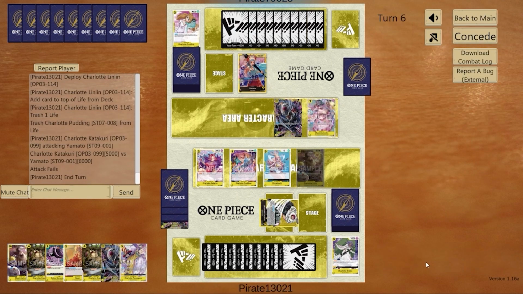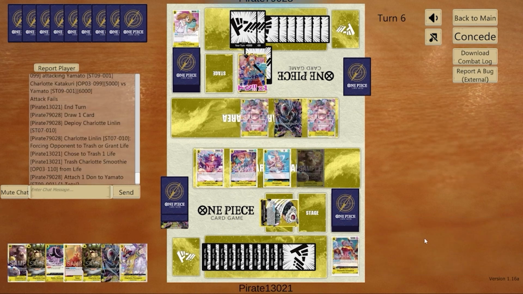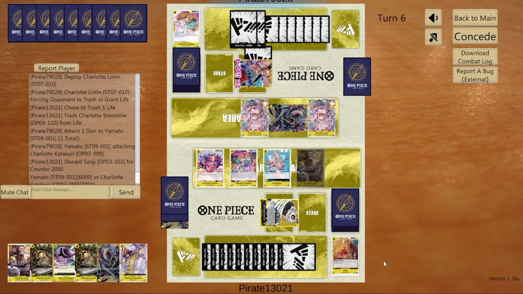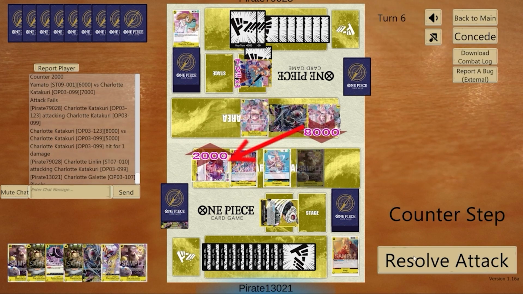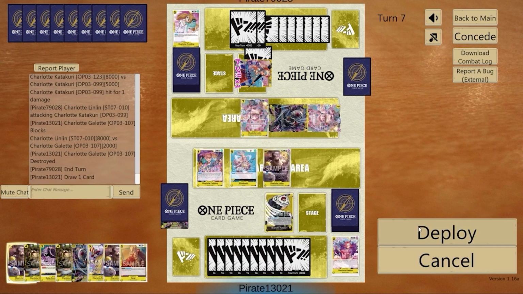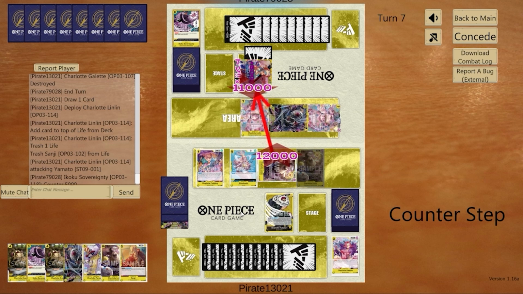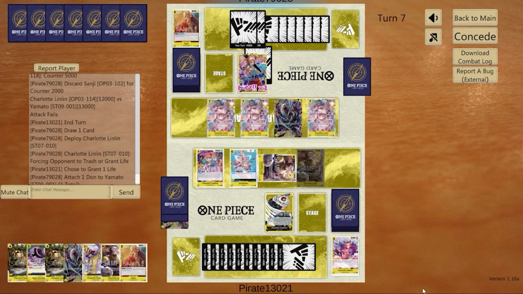We're then going to drop Big Mom, and then again forget that his effect gives him extra power on his turn. We're going to trash the top life, which happens to be that smoothie, and then counter out of the next hit. The Katakuri hit we don't want to pay to block out of, but we reveal another Charlotte Lynn. So this is getting a little ridiculous. We're going to swing for 12k, which he happens to have a counter to get out of it. But we have 3 life, so we're feeling pretty good.